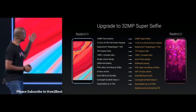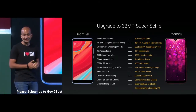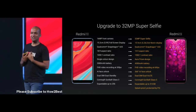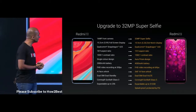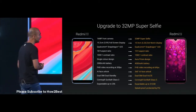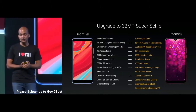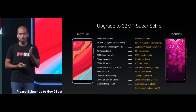You look at the front camera — from 16 to 32 megapixels. You look at the screen: a dot notch, a 6-inch-plus device. Upgraded processor from 625 to 632. Bigger aspect ratio, better contrast ratio, new design, bigger battery, better video recording, face unlock with 360 degrees, dual SIM, dual voltage, Corning Gorilla Glass 5, up to 512 GB storage, and splash proof. So a significant upgrade from Y2 to Y3.